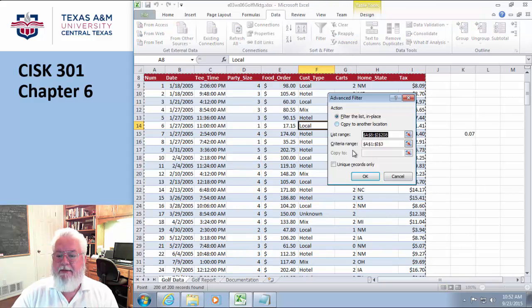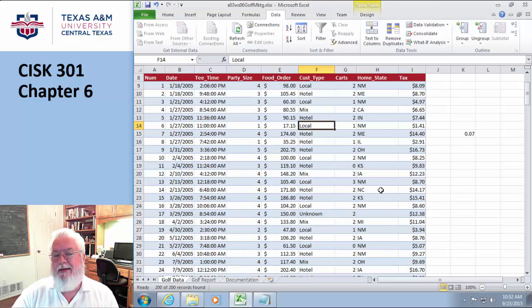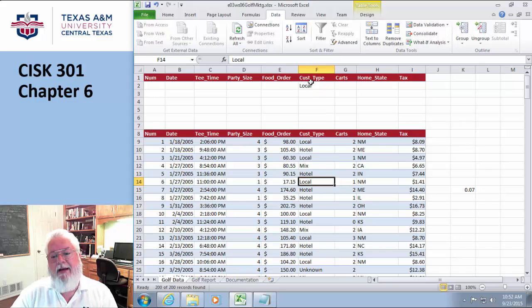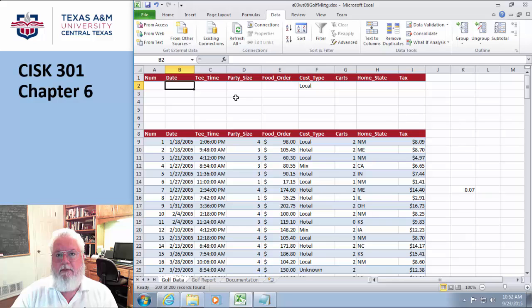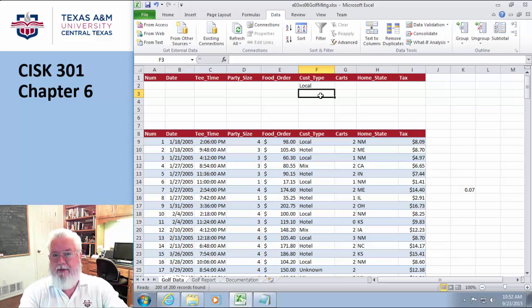So I go to Advanced, I hit the button, and it didn't do what I wanted. It did not filter on local. You might be wondering, what's wrong? Well, I told it I had 2 criteria. What does this blank here mean? That blank means all dates. What does this mean? That means all. And this? That means all. So if you have 2 rows in your criteria, then something has to be here. You can't leave it blank or it doesn't work.